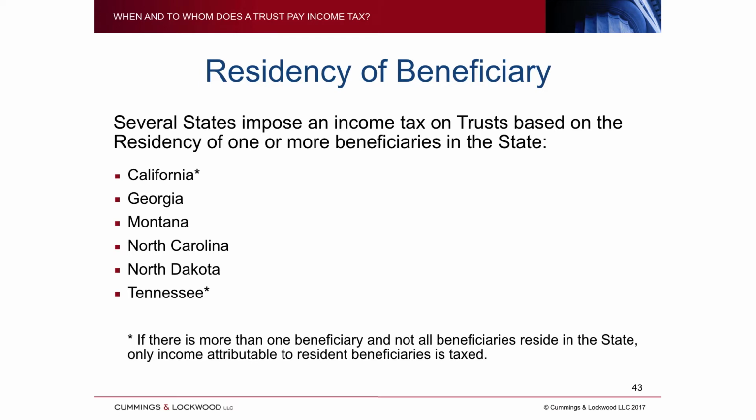Another nexus would be the residency of the beneficiary. These are the states that tax based on the residency. So let's just say Uncle Al's oldest child, Caroline, gets married and moves with her family to North Carolina. Okay, now we've already got a tax in California on our totally tax-free trust, remember, at the beginning, and now we've got a North Carolina tax to pay because Caroline moved to North Carolina. So movement of the beneficiaries is critical to keep aware of.